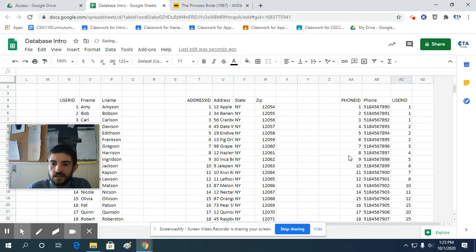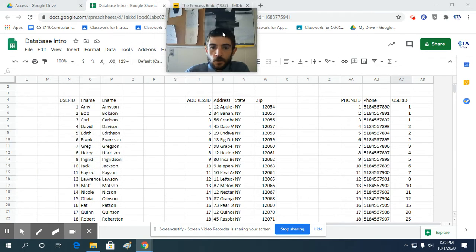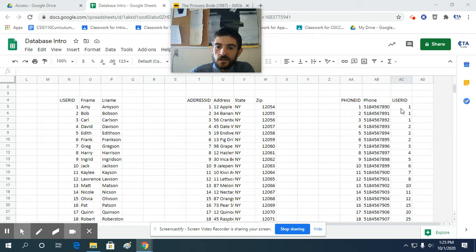Now all of these phone numbers have an ID number connected with them. And what the database can do is look at this and say, oh, this phone number has user ID 1, which is actually Amy Amison. This phone number also has user ID 1, which is actually Amy Amison. We can do this by hand as humans, just cross-referencing these numbers, but the database is going to be able to do it pretty much instantaneously.